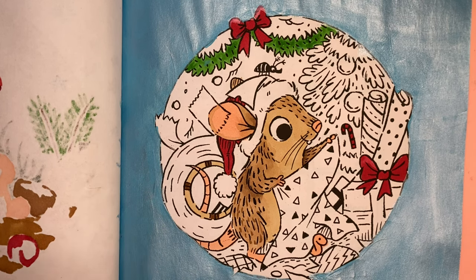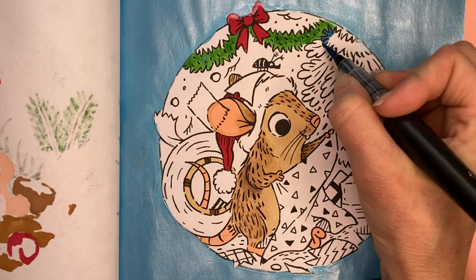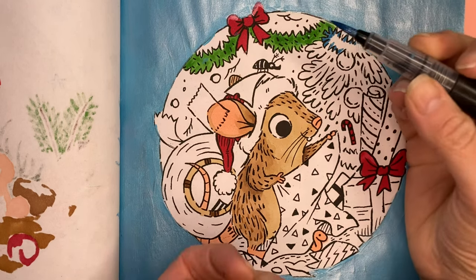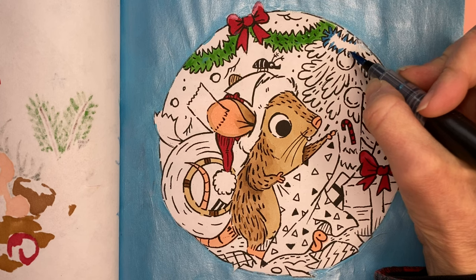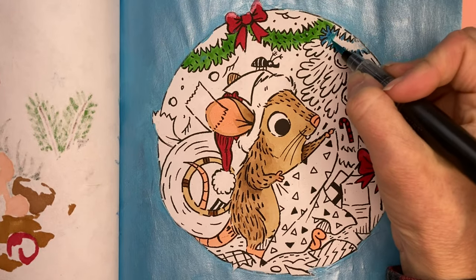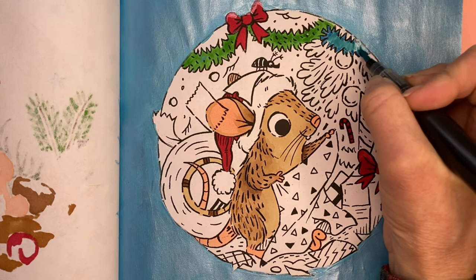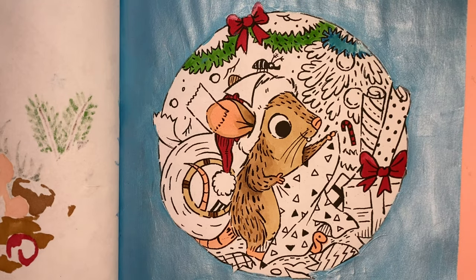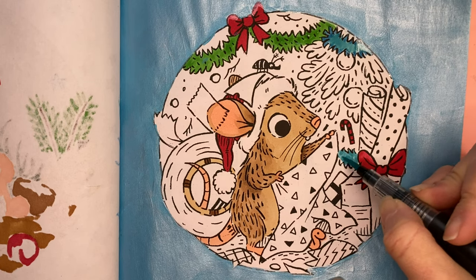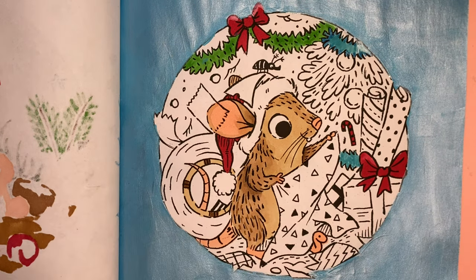I was going to do blue. Yeah, I'll do some blue. It's a bit darker than I thought. Okay, grabbed icy blue, but this looks a little bit more like cornflower blue. This is the sea spray. Yeah, so just switch it up a bit. And we may put some Stickles on that to make it a little bit sparkly later. Okay, any more garland? No.